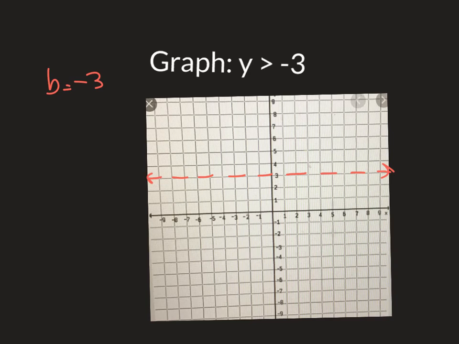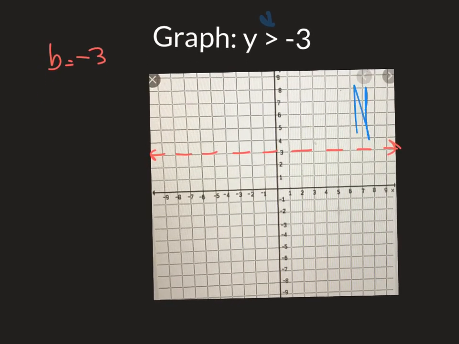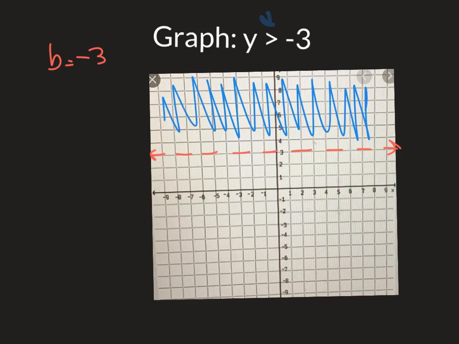And this one I don't really have to plug anything in. I mean, you can still plug in 0, 0 if you want to, but it tells me it's greater than negative 3. Whoa, sorry about that. Greater than negative 3 would be above the line. So I'm going to shade above on that one instead of below because of the greater than. You know what? I just messed that up. I'm just going to change the problem. That's easier now than fixing this video. Let's say it was positive 3. Sorry about that. Let's say it was positive 3 because I did the whole thing assuming it was positive 3 instead of negative 3. So sorry about that.